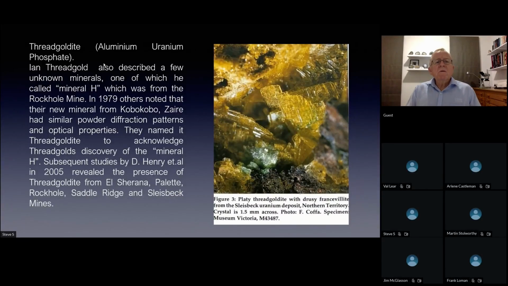Threadgoldite. Threadgold also described a few unknown minerals in those samples, one of which he called Mineral H, which was from the Rockhole mine.